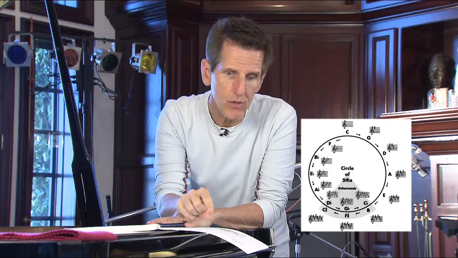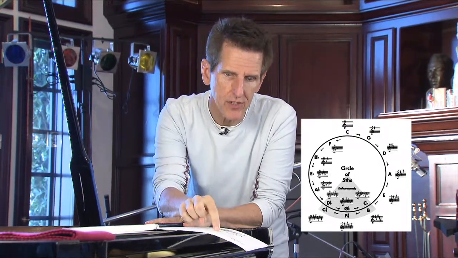Now, if you go the other way, counterclockwise around the circle, notice the same thing, only backwards, having to do with flats. So you've got C at the top. When you go down one notch, you add one flat, the next one is two flats, three flats, and look at what the keys do. The keys go down by fifths. See? So you start with C at the top, then you go down one to F, the next one down is B flat, next one down is E flat, and again, you go down and you notice how they meet at the bottom.